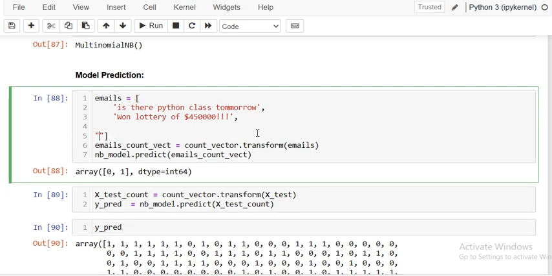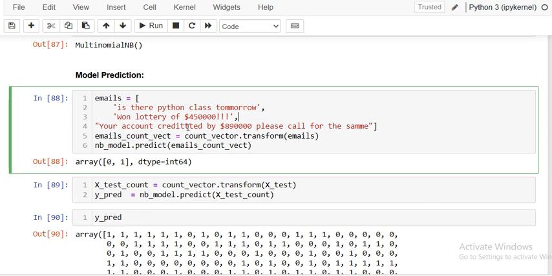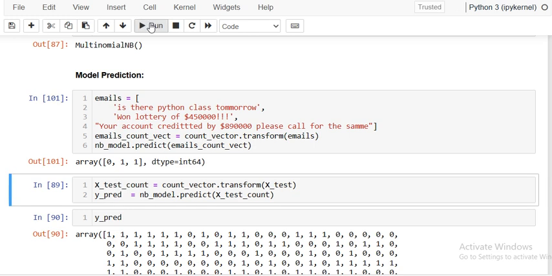Your account credited by dollar 89,000. Please call for the same. Okay, so I'm adding one more email here to test it.